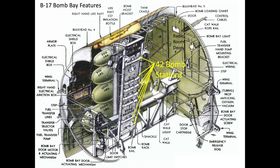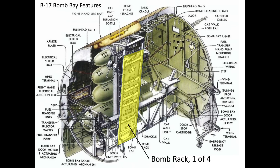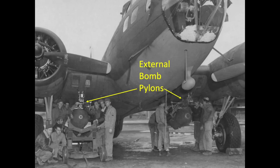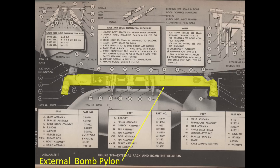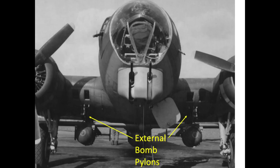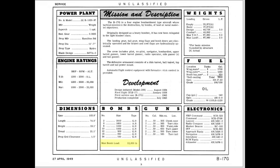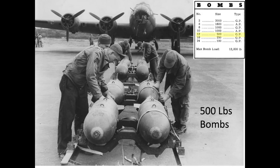Factoids of the B-17 bomb system include: there are 42 internal bomb stations spanning four bomb racks. B-17s can carry wing-mounted bombs on removable external pylons, and each wing station can support a 4,000 pound bomb. External bomb carry was rarely adopted due to aircraft performance reduction considerations. B-17 internal bomb weight can range from 100 pounds to 2,000 pounds. There are various inconsistent documents outlining the maximum bomb loadout of the B-17. This 1949 Boeing document lists the B-17's maximum bomb load at 12,800 pounds. In an overloaded configuration, a B-17 could carry 17,600 pounds worth of bombs, consisting of six 1,600 pound internal bombs plus two 4,000 pound wing-mounted bombs.